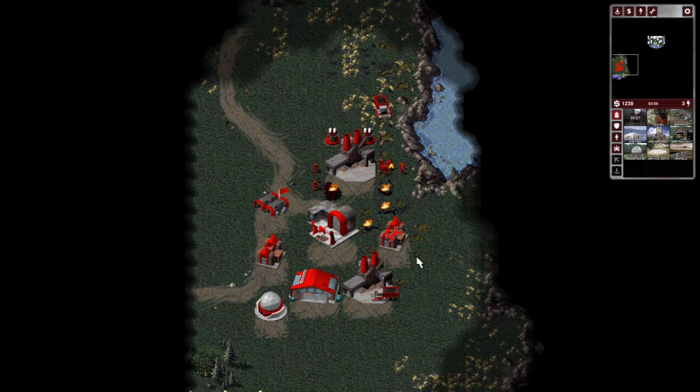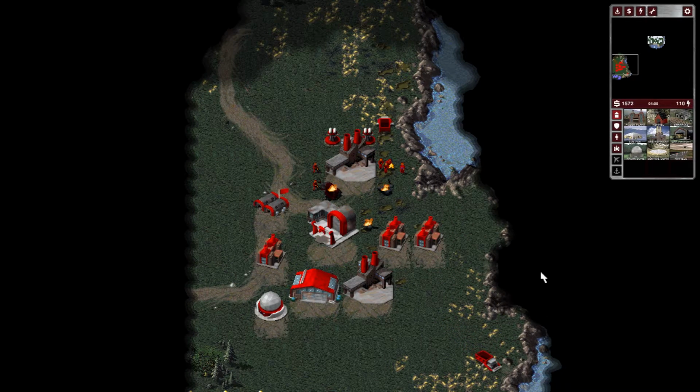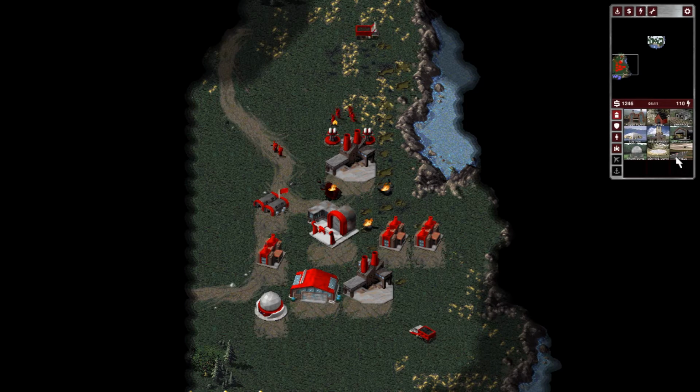Let's put you there. That almost gave us negative power because that thing was preparing. We had 10 power left over apparently. Well, now we'll have a whole bunch. Complete. Once those 2 ore trucks are done, we'll probably start. I really don't need that many ore trucks actually. I'll build one. Unit ready.